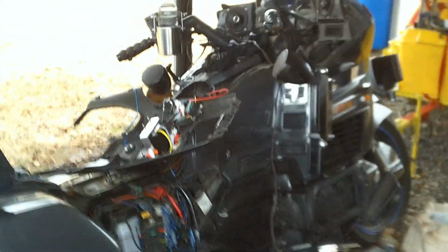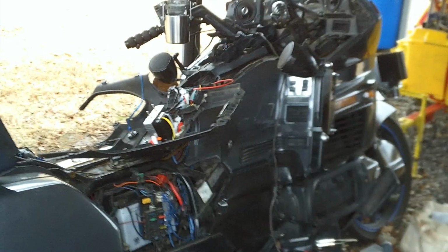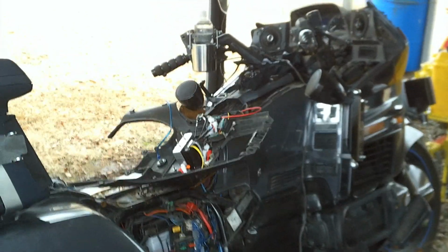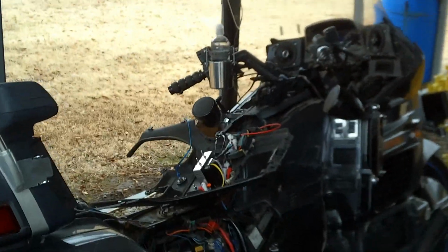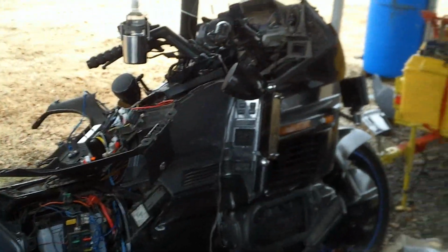But that's where I'm at. I wanted to show you guys what's all going on. Let's see, I'll get that mounted though like that. Got my instructions here, so I got my work cut out for me. But that's where I'm at. And anyhow, I hope this helps you guys out on the GL1500s. And whenever you work on them, get prepared to take most of the body off just to get to anything.